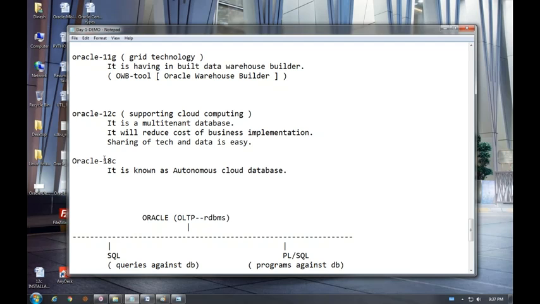So we have more responsibilities for the DBA. Don't worry about this database; we are working with Oracle 12c. Autonomous Cloud Database means individually you are maintaining the database for your business. You are not depending on any cloud-based service providers.